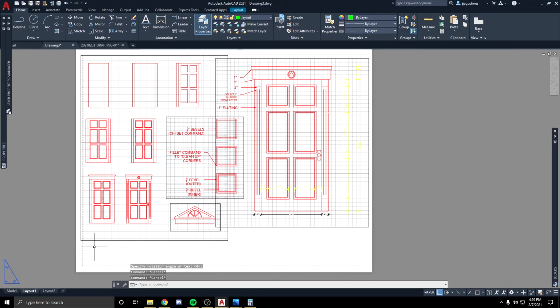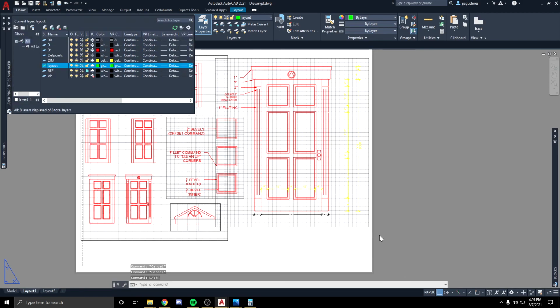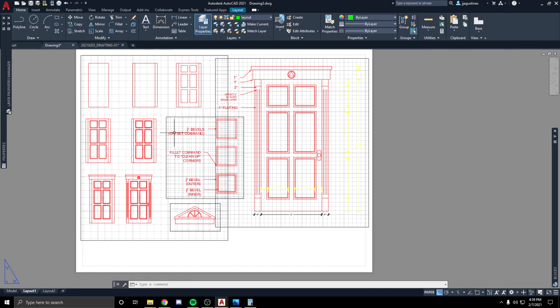So now we're ready to add text to this document. So just to be sure, I'm gonna check my layer. We are working in the layout layer, and we're gonna add some text. So we're gonna go up to text, add a single line. We're gonna choose our start point, and it's gonna ask for a height. We're gonna ask for the rotation angle, which is 0. We're gonna enter, and then we're gonna call this panel door. It's a little big. Oopsies. That was a little too big.